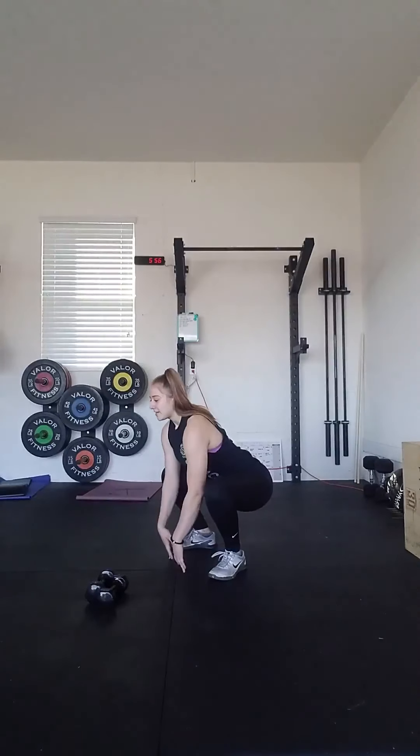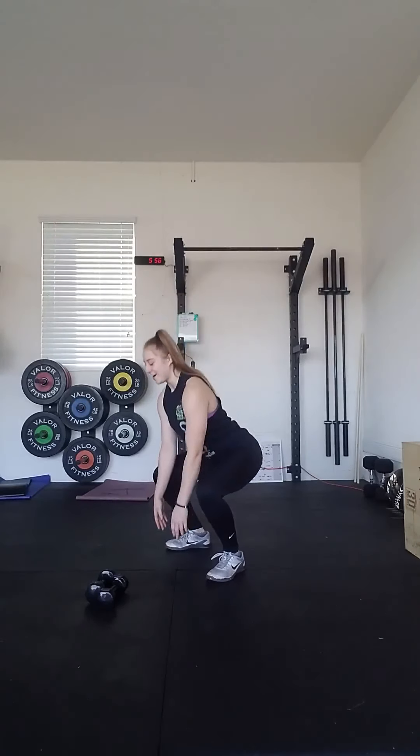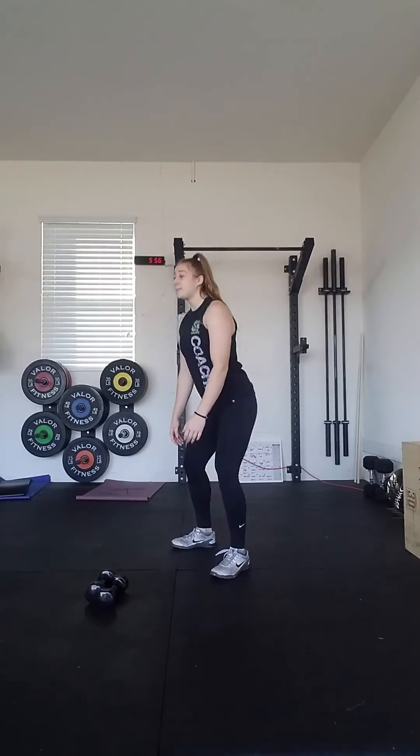After your 30 seconds are up, go into those shuttle runs again — another 30 seconds of shuttle runs before going into 30 seconds of frog hops. For frog hops, we're going to open up our hip flexors and warm up our legs in that posterior chain for the deadlifts. Feet are going to be about shoulder-width apart. You touch the ground, go into a squat — knees go out, chest stays up — and you will jump to a full extension and go back down. Touch the ground, jump, and keep going for 30 seconds.